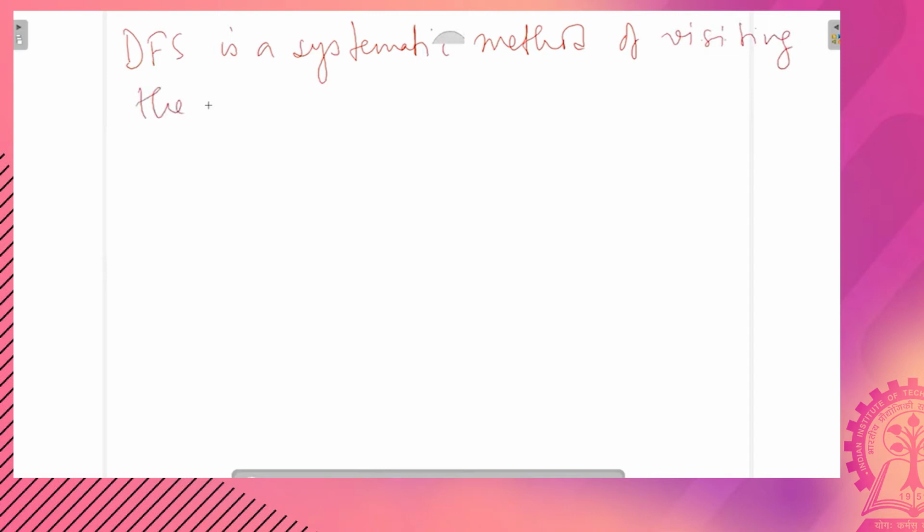So we will start with the idea of what is DFS. Depth first search, or DFS, is a systematic method of visiting the vertices of a graph.